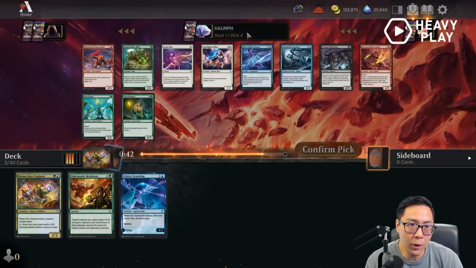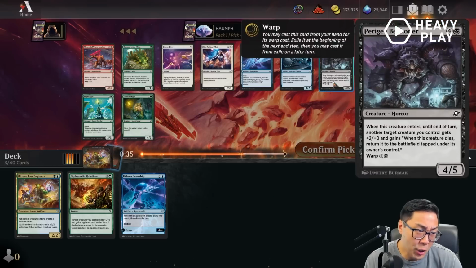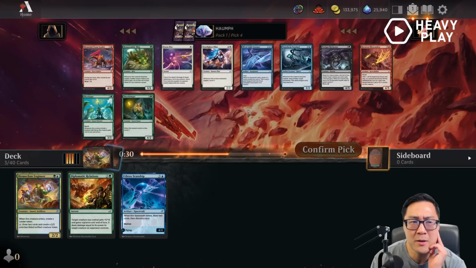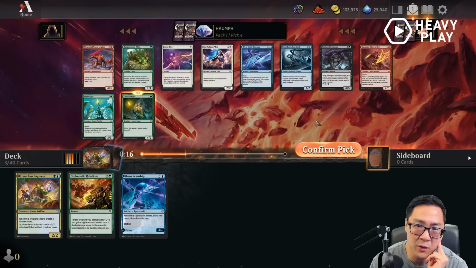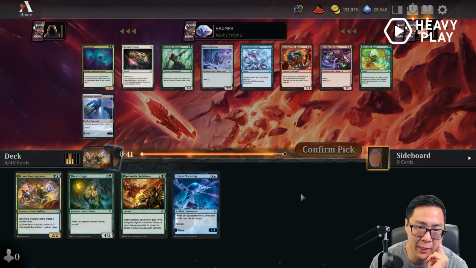We'll see. Pack 1, pick 4. I mean, certainly not seeing a whole lot of blue and green. There is a Thawbringer, which is a fine card. There's a Perigee Beckoner, and Focus Fire, which are potentially the best cards here, but neither of these cards are powerful enough for me to consider moving out of what I have. Right now I have a blue card, a green card, and a blue-green card. So I think I'm just going to take the Thawbringer here, noting that it's probably weaker than Focus Fire and Perigee Beckoner, but I think it'll be a fine card to play in this deck.